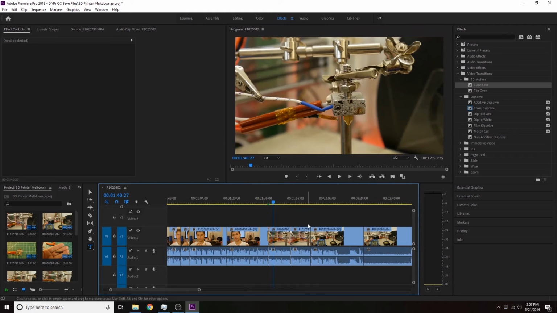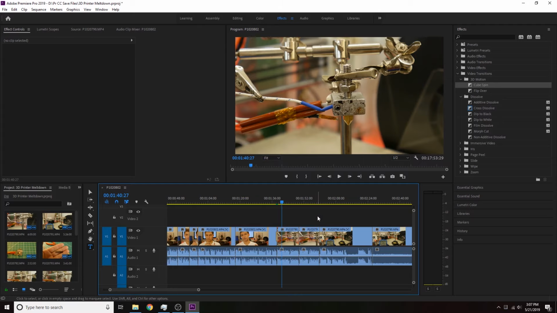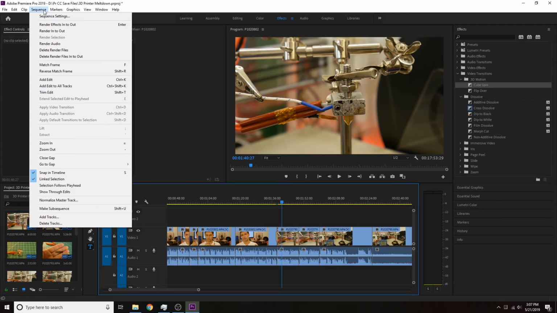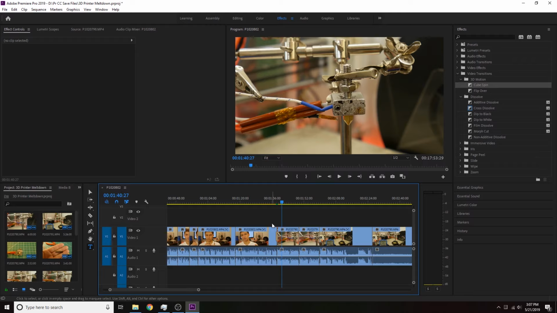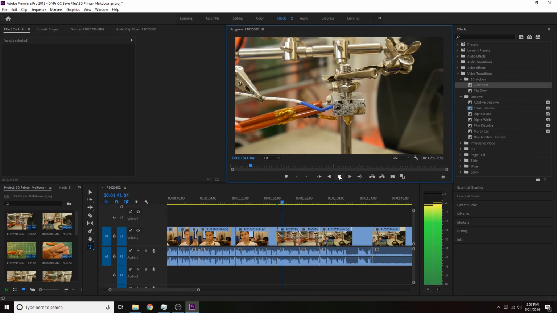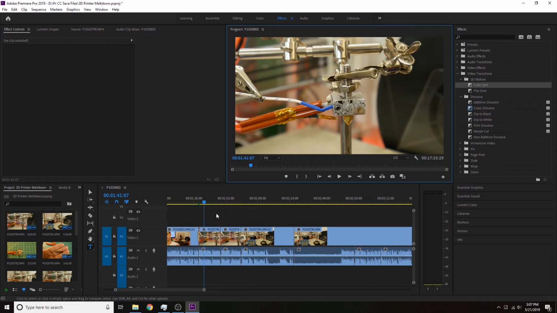You don't necessarily have to render previews like that ever. If your computer can play it fine with the red bars on it, it doesn't really matter. The yellow bar is a part that it won't render by default. There is a way to force it to render that yellow part, which you can do by going into sequence, and then you can render into out. That will render the entire thing. And that's only really useful or necessary if you're having problems getting it to play back smoothly. As you've seen already, this video is playing just fine, so there's no need for me to do that. There wasn't really even a need to fix that red part. I just figured I'd show you how that's done.